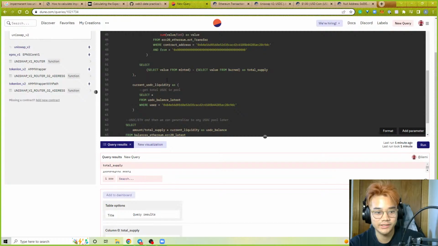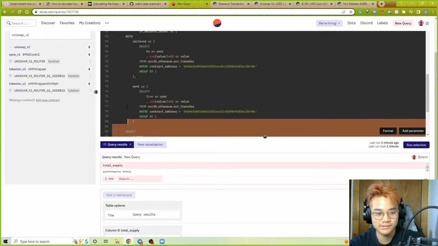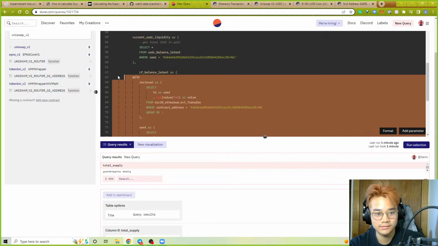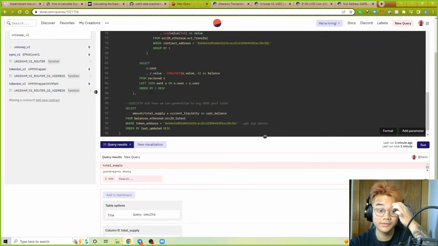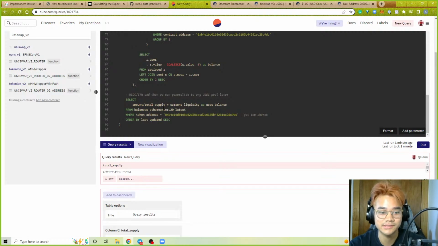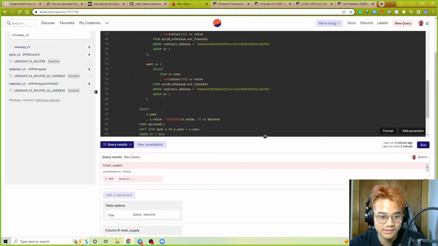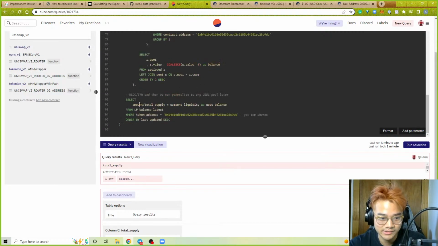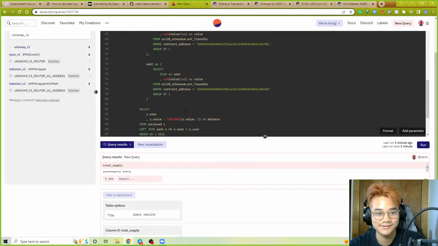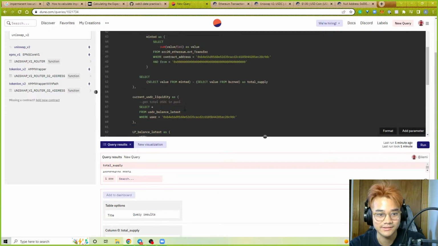So we have total supply, we have current liquidity, and now we have user balances. So we can get people's shares now. We can say, all right, get from LP balance latest. We want their balance divided by the total supply divided by select. What did I call it?